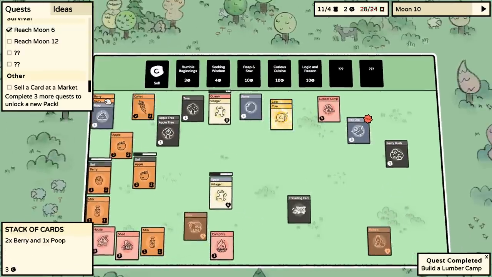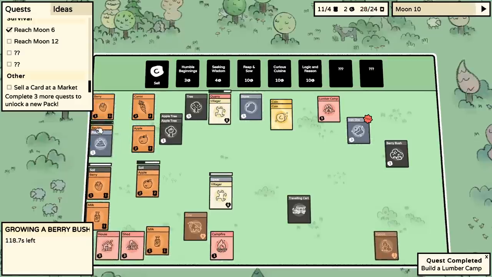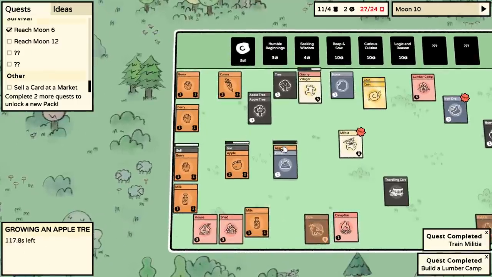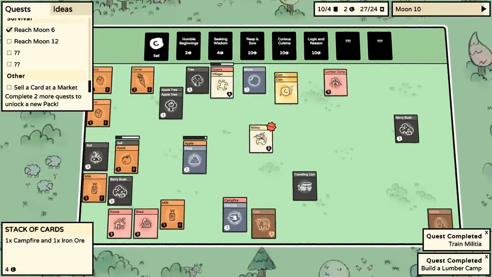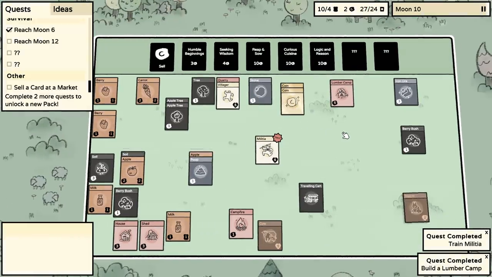Wait, what? Oh, carrot and poop. Growing a berry bush? Oh, what? Poop is like soil. Okay, gotcha. Can be turned into iron bars. What, at a campfire? I figured gonna need like a forge. This is turning into an absolute nightmare mess here.